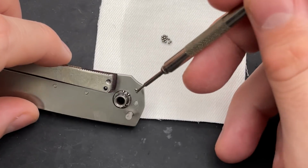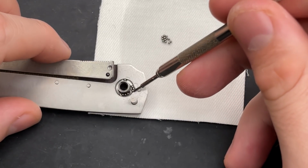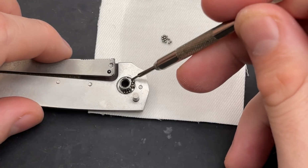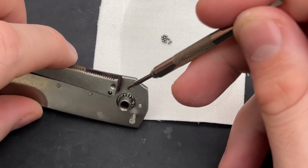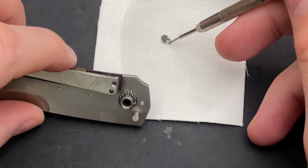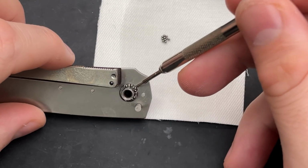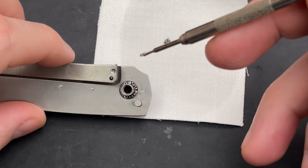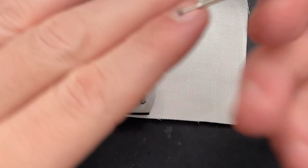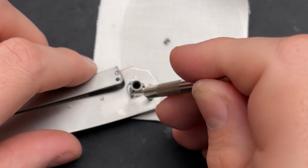Well, in the words of Marie Kondo, this doesn't spark joy, right? I totally get why makers sometimes do this, the loose bearing thing. And it's not an out-and-out deal breaker, but it definitely does make things less enjoyable. Disassemblies definitely get trickier.